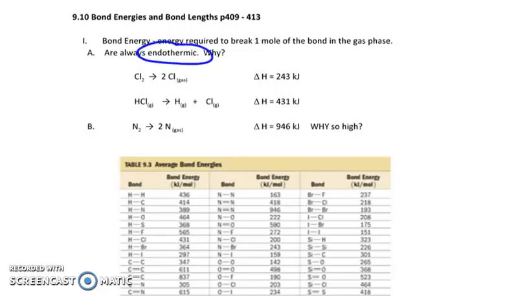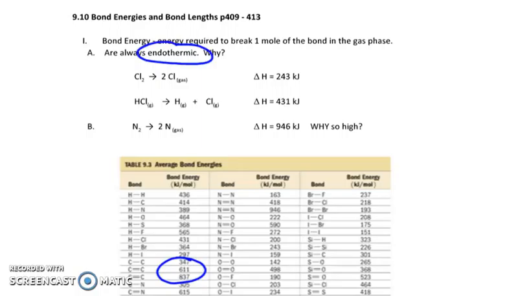Think about it. If you were trying to break a stick, doesn't that require energy to break a stick apart? What if you want to try to break 2 sticks? It's going to require that much more energy. What if you put 3 sticks together? It's going to require even more energy. So let's look at some of these numbers here. Right down there, we see the chlorine single bond, chlorine double bond, and the carbon single bond, the carbon double bond, and the carbon triple bond. Notice what's happening as you increase the number of bonds. You're going to have more attraction and it's much, much harder to break.